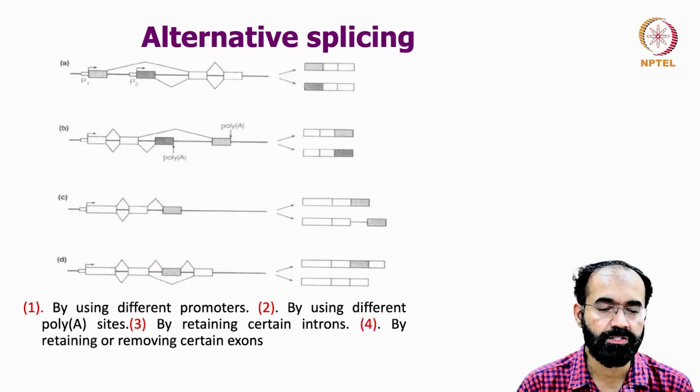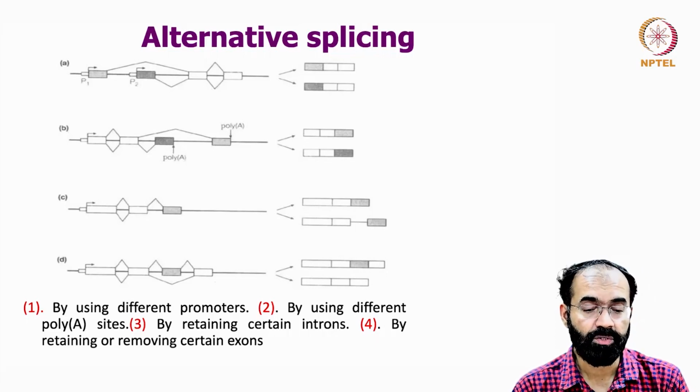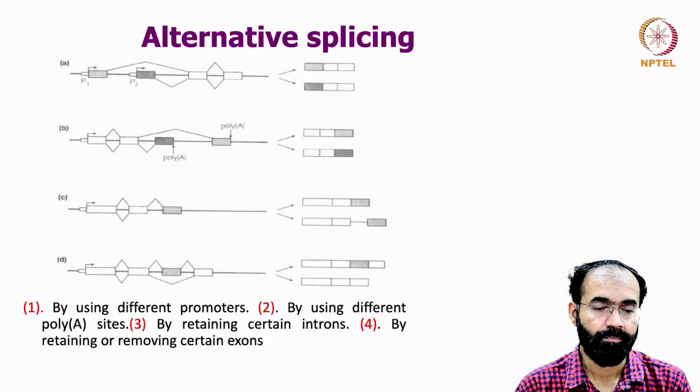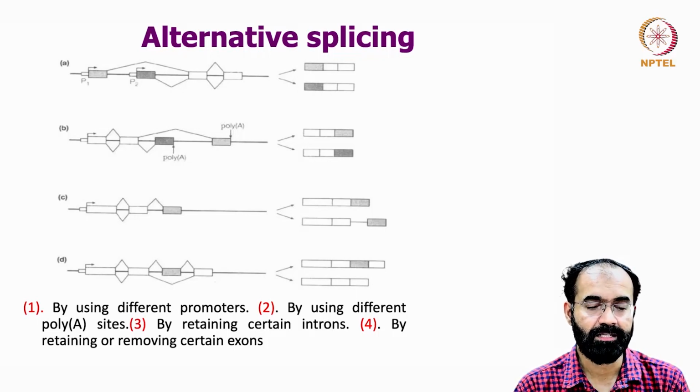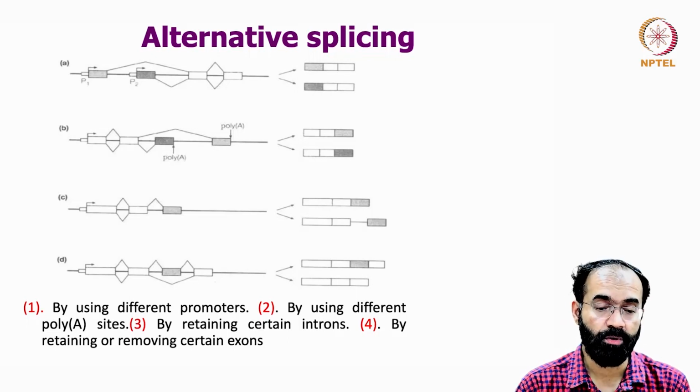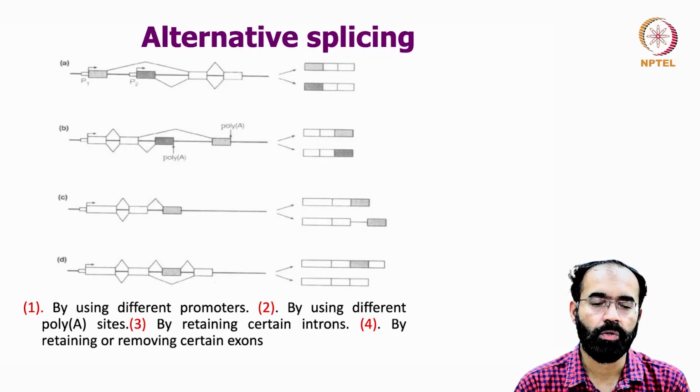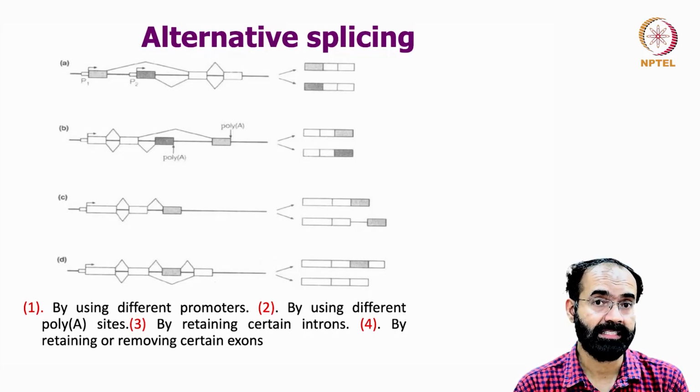You can see in the first version, that is A, the utilization of differential promoters. You can see here P1, the promoter 1, and P2 is promoter 2. This arrow indicates the direction of transcription, and the second one also shows the direction of transcription. Now let us see how it is happening. Say in a given tissue, let us talk about skin. You have promoter 1 transcribing here, and what you see in the box in ash color is the first exon, then it has second, third, fourth, like that multiple exons are there.